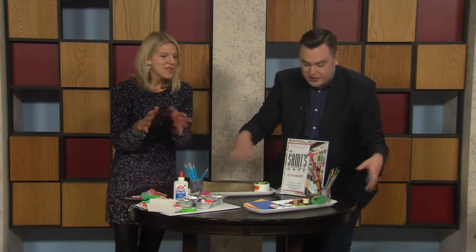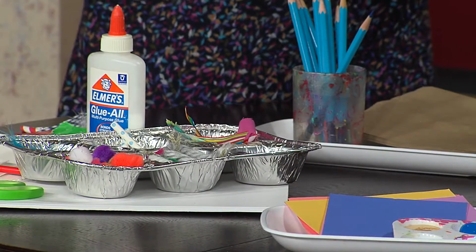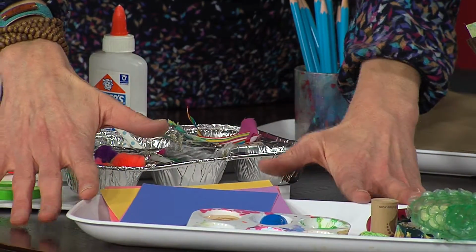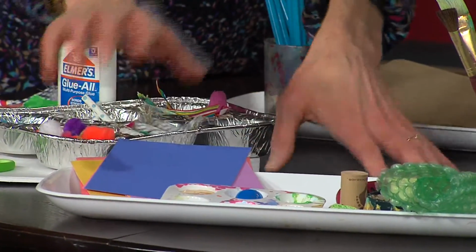All right, so what are the suggestions you have here today? Sure, of course. Well, a lot of this stuff are things that you can do every day in your home with everyday things that you have, but it's the presentation of the activity. So oftentimes, before breakfast, right after school, kids' energy is at kind of a crazy height. So if you can have a tray of just small, pretty little construction paper, bright colors.